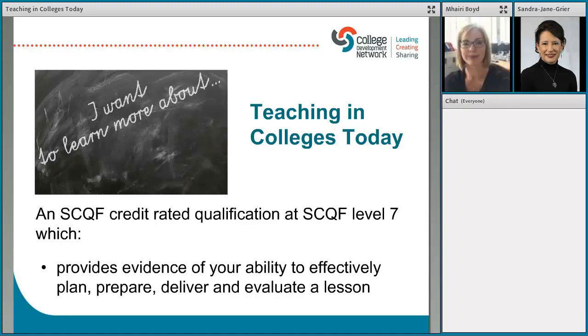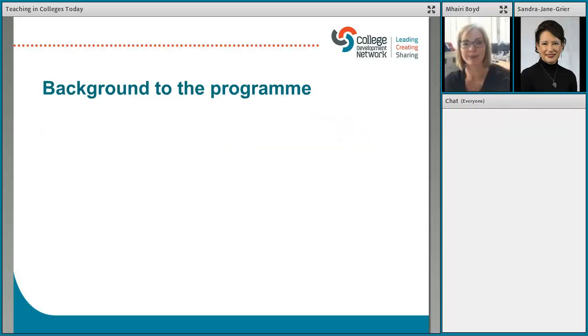By using and aligning to the SCQF, we can also develop staff's understanding of the different SCQF framework levels and descriptors, helping them identify and plan career-long staff CPD, as well as developing their knowledge and understanding of how the SCQF framework levels relate to the level of challenge and demand in the qualifications that colleges offer today. So a win-win really. Formal accreditation of learning, but also a real understanding of how the SCQF works.